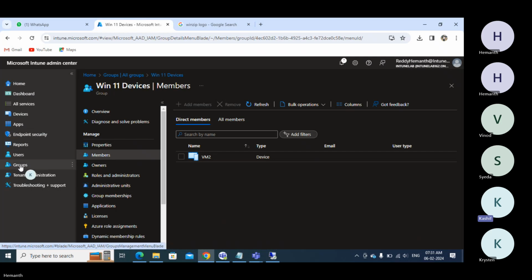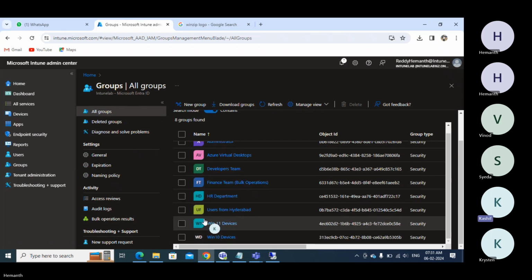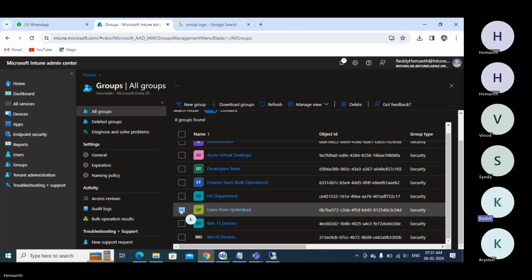So in the group, what he did, guys, he created a group Windows 10 and Windows 11. So Windows 10 group has Windows 10 machine and Windows 11 group has Windows 11 machine. And user from Hyderabad has two users, user one and user two. Okay.